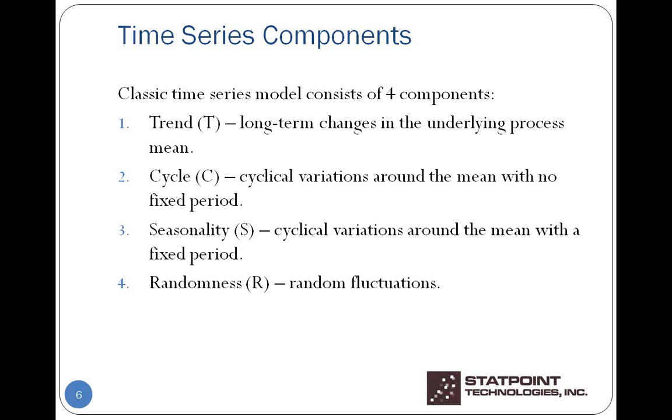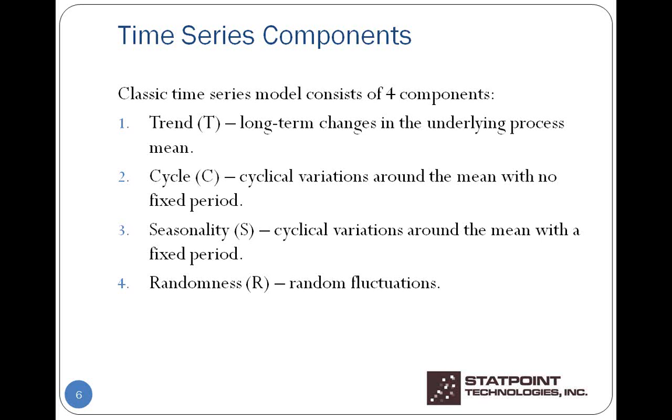Okay? You know, if you were working with pricing data, consumer price indices, and such, the long-term trend in prices has always been up. Maybe not over the last couple of years, but the long-term trend at least has been up. Around the long-term trend, one tends to see cyclical variations of 2 different sorts. There are things like the business cycle that is a cyclical variation around the mean but doesn't have any particular fixed period. And that's usually called cycle, business cycle.